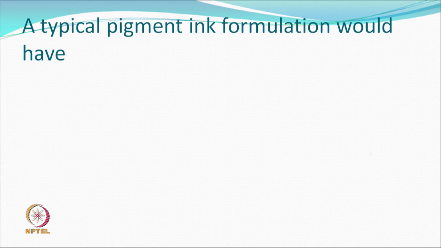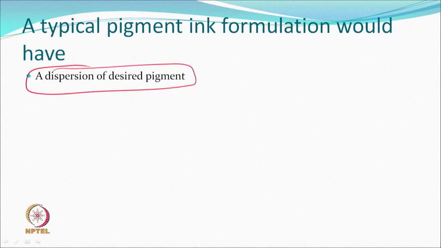So, with those expectations and what we learned before about pigment ink, the formulation of a pigment ink is going to be quite a juxtaposition of various kinds of chemicals based on the requirements. Of course, there will be pigment, and pigment is not generally water soluble, and therefore this will be a dispersion. That will be part of any pigment ink. But the most important is that a pigment ink will have a binder, because this is the one which is keeping the pigment inside.